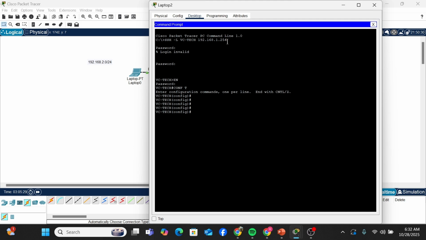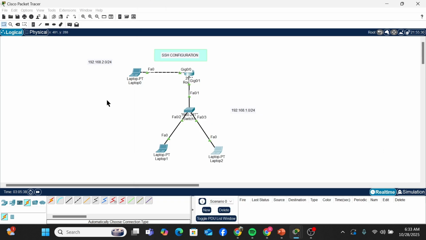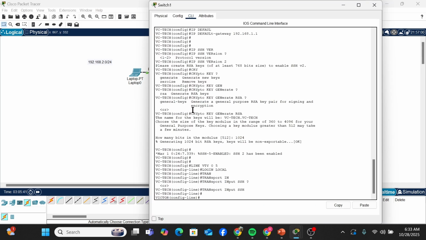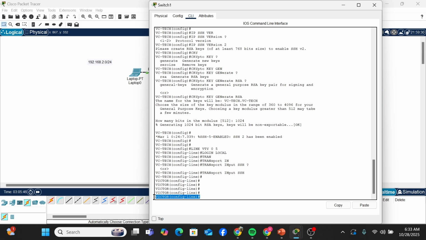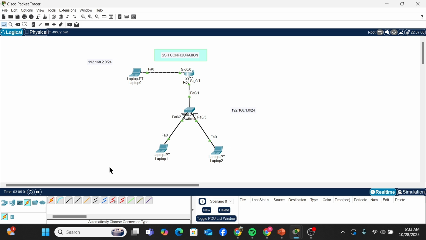Let's change the host name of this switch to Victor. Let's also go to the switch and check if the host name is the same. As you can see, guys, we are able to change the host name on the switch remotely from another device. So this is how we remotely access a device using SSH, which is more secured compared to Telnet. Now with this, you don't have to be present to manage or configure anything on the switch.